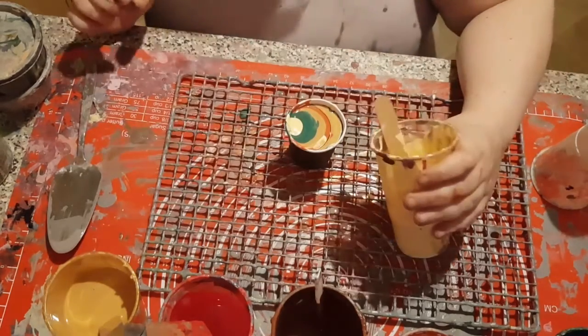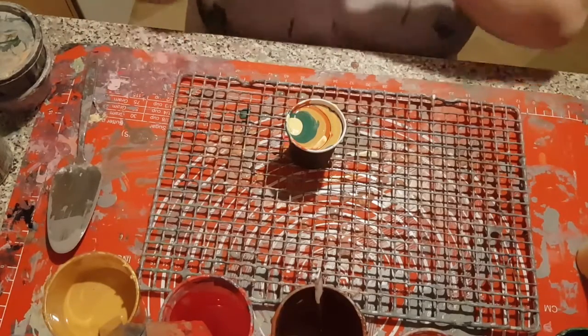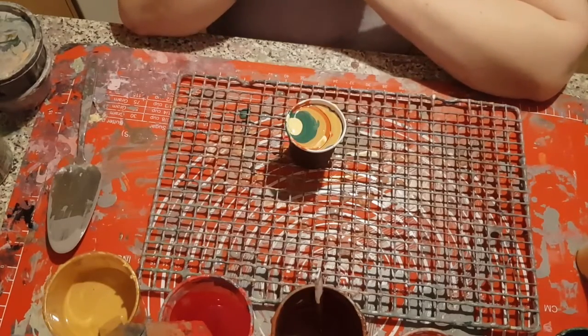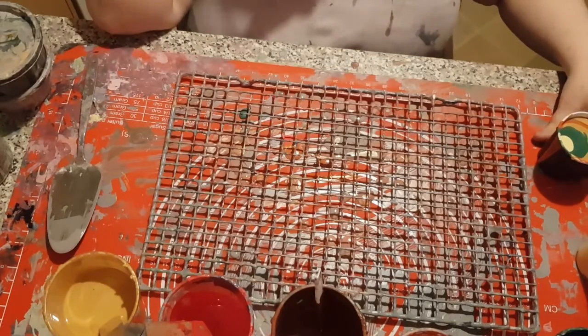I actually really love that. I think we've got an amazing pot here, guys. Do I flip it? Should we flip it or should we pour it? I think we wander and pour it. I think that's the most interesting thing we can do with it.